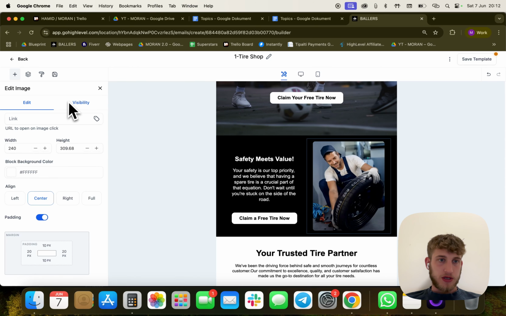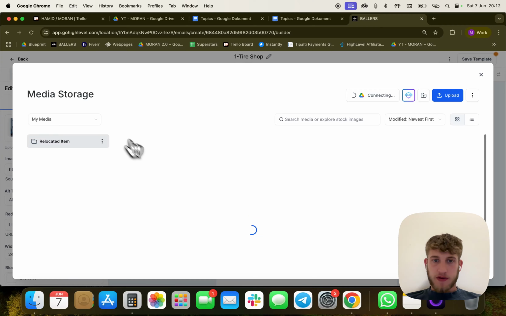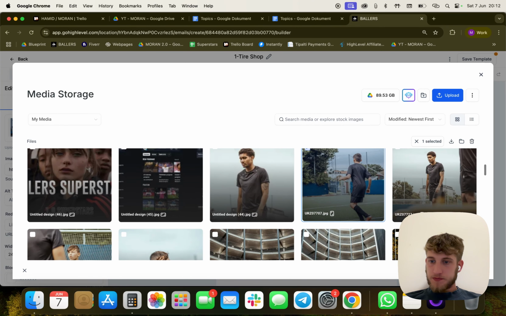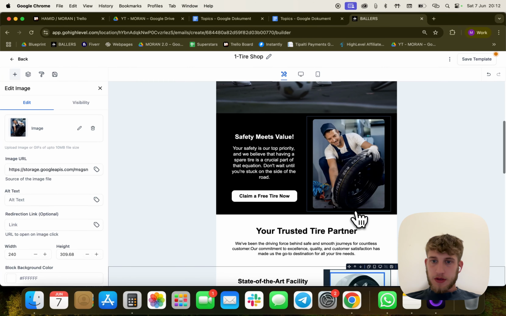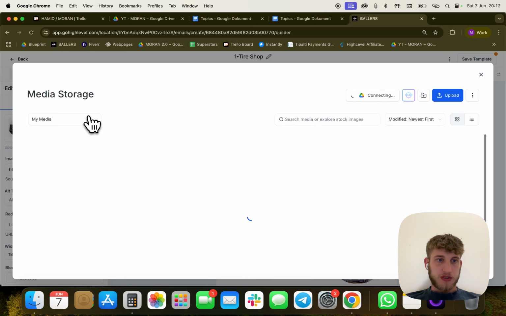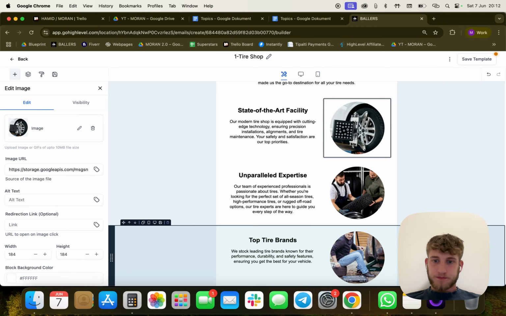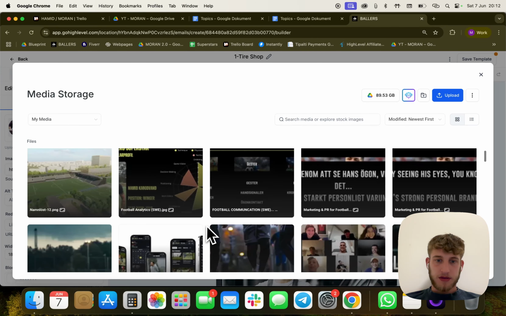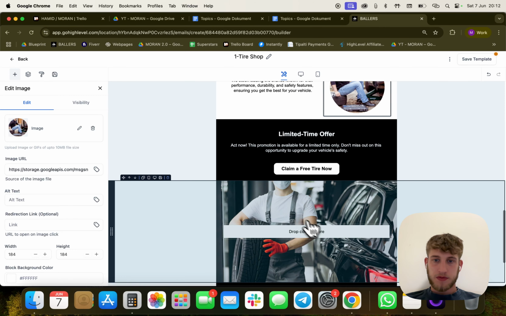Now I'm gonna be changing another photo. And we're gonna repeat the process with every single one of them. Let's say that we wanna use a photo from the field actually. And so on and so on. So I'm gonna just be repeating the process and implement all the photos so it completely makes sense for our academy.